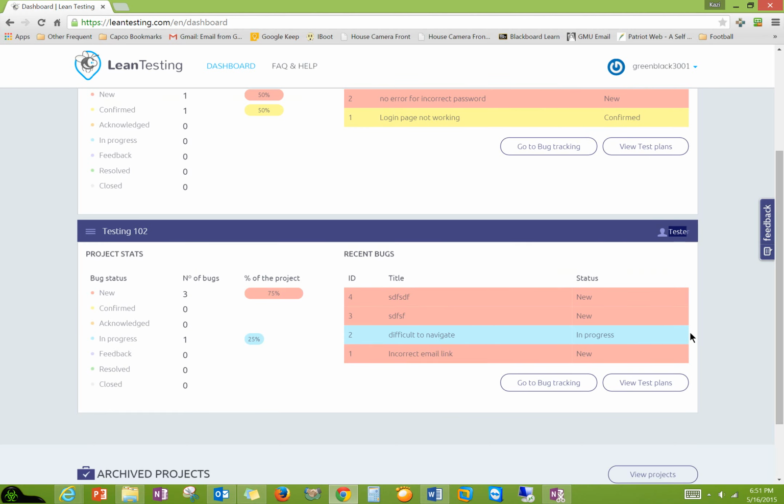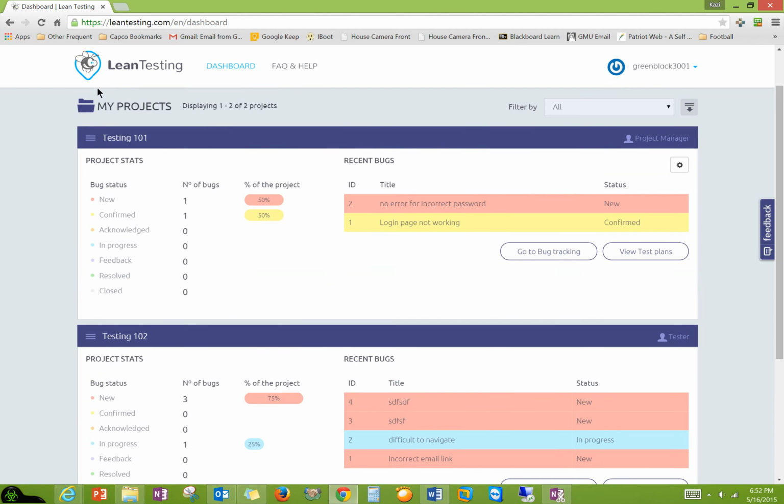The one thing they don't have right now is the permissions for the different user roles. You cannot limit certain things. So by default right now, a tester can see all the defects that are currently active for that project they're assigned to. So that could be a downside. It may not be a big deal at this moment, but I think they are working on it. There are a couple of requests for them, and they're working on being able to customize permissions.